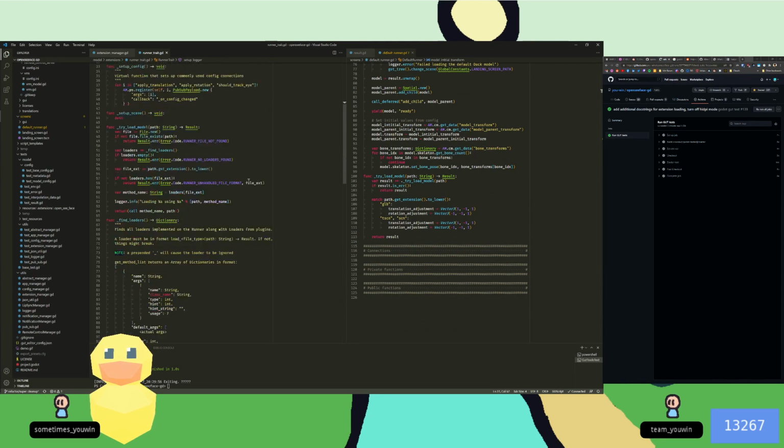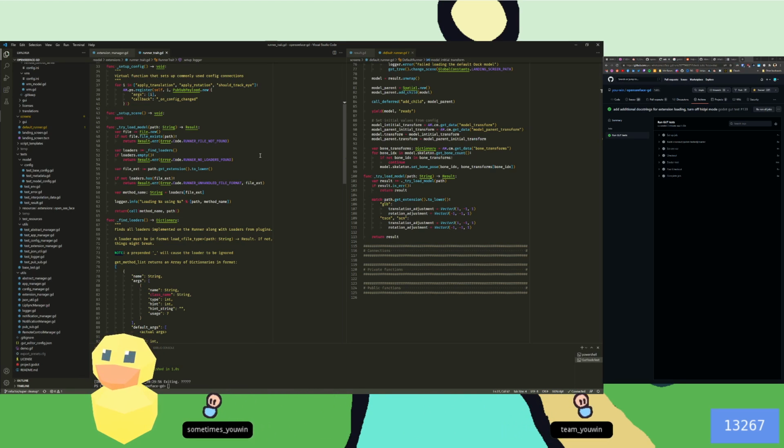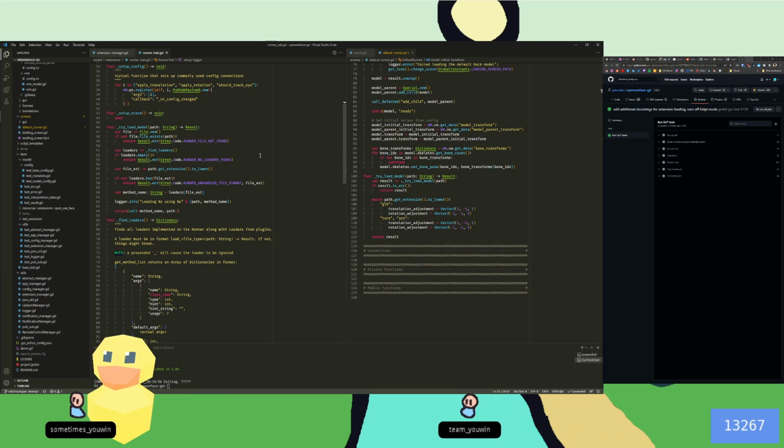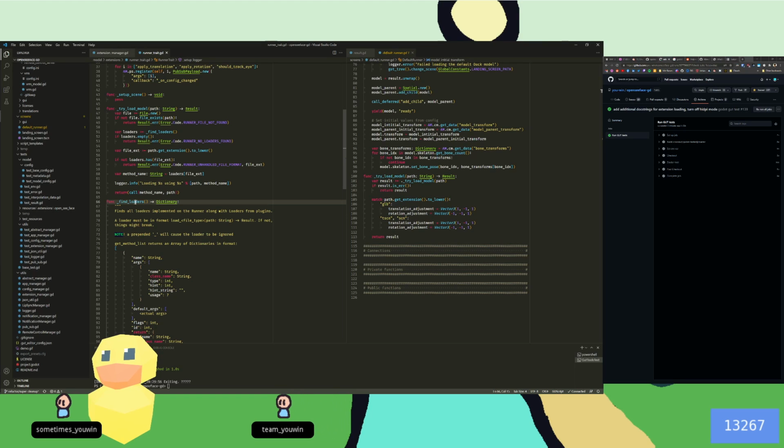Yeah, and then there's try load model as well. And then try load model just tries to load the model. So what does it do?